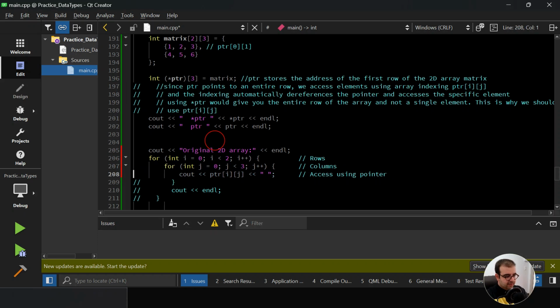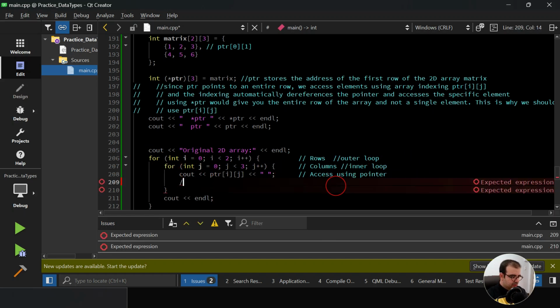In order to access the elements, as I mentioned above, we need to use indexing. To do that, we need a nested for loop. The outer loop is going to point to the rows, and the inner loop is going to be for the columns.